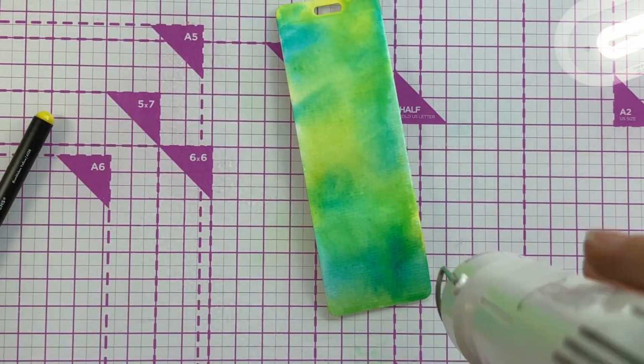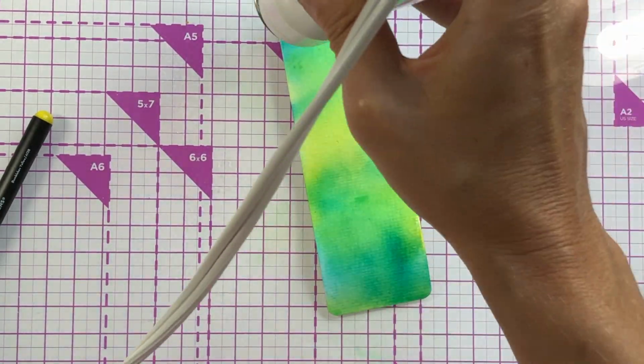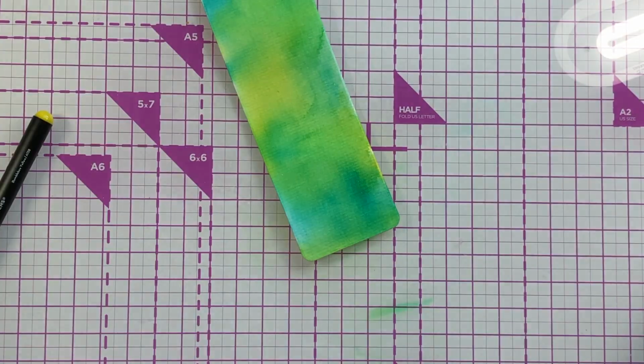And every time you dry it and re-wet it and reapply your inks, the inks go on as another layer, and it just adds the inks in a darker tone.